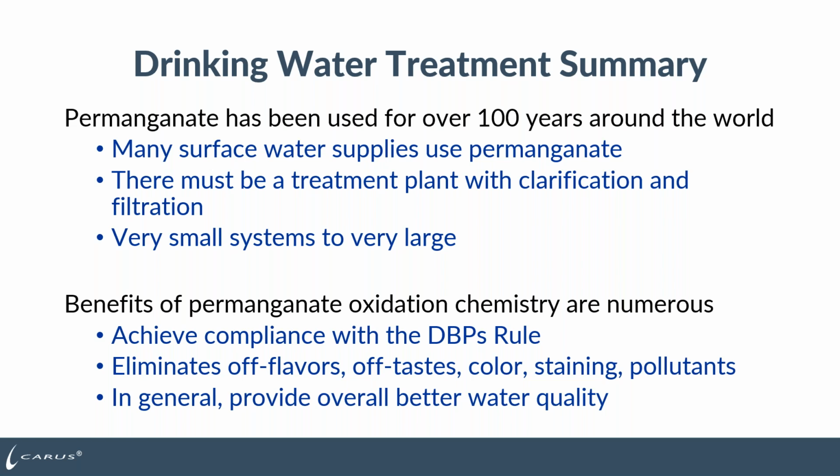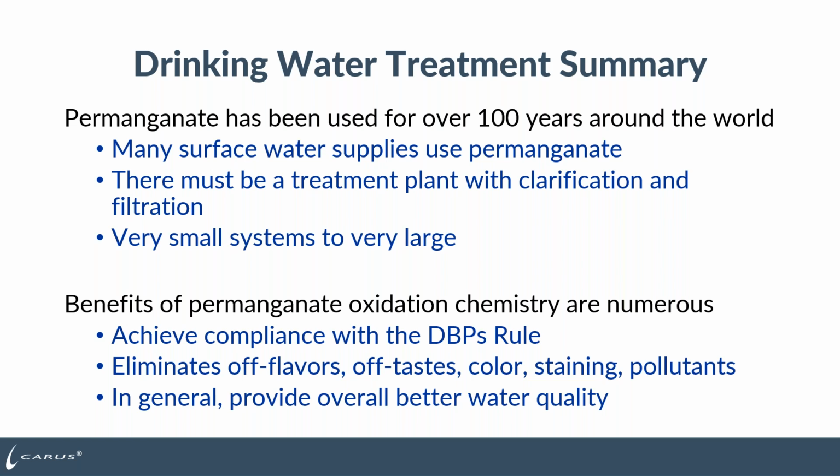One thing to keep in mind, if you are applying permanganate, we are going to generate manganese dioxide as a solid, so you're going to need clarification and filtration typically. That means you're going to add the permanganate and then downstream add a coagulant, and then you're going to have filtration to remove those solids. It doesn't matter the size of the plant, from a very small plant to a very large plant. The applications are the same. It's just making sure that you feed the right amount of permanganate and monitor it so that you don't overfeed the plant.